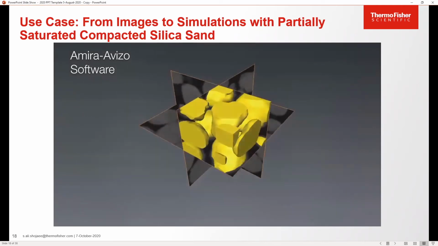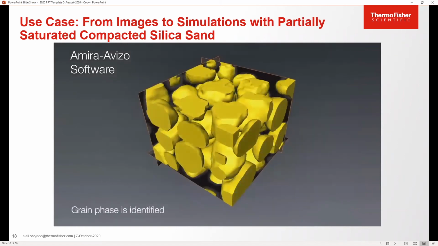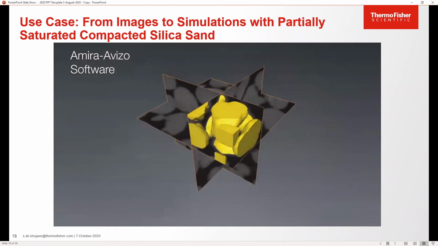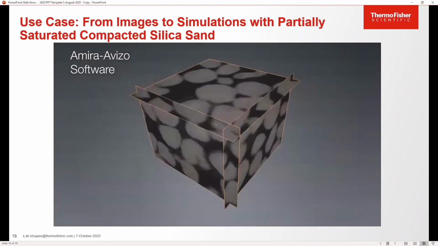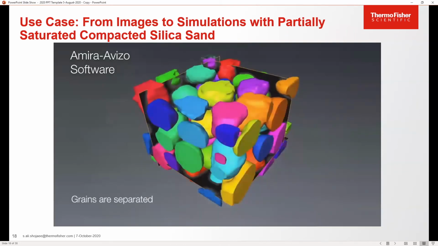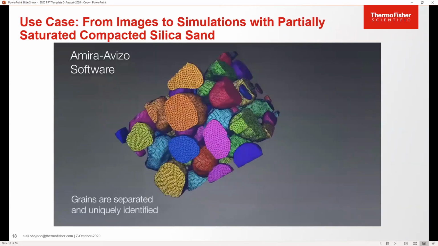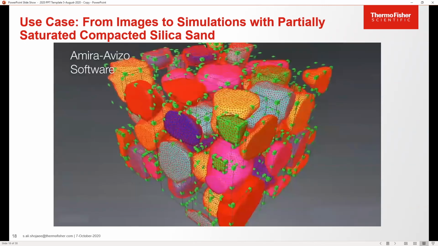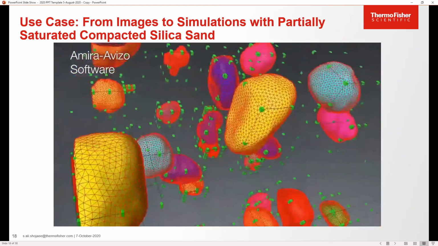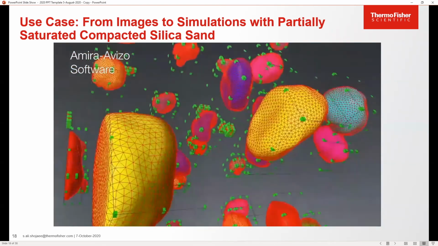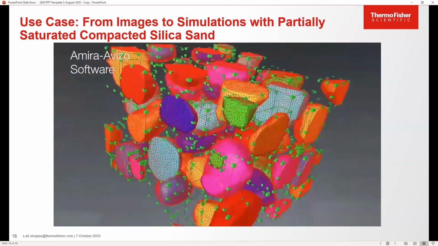You can obviously, just like any other process, start with segmentation. So you segment out one region that you want. Once that has been done, you have all these different grains, and then you can generate meshes out of it. You have a lot of control over what degree of accuracy and precision you want, how large you want them to be.